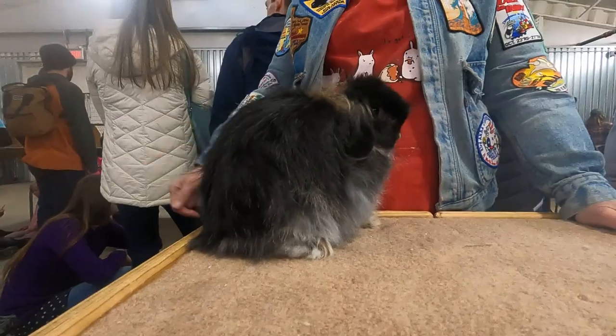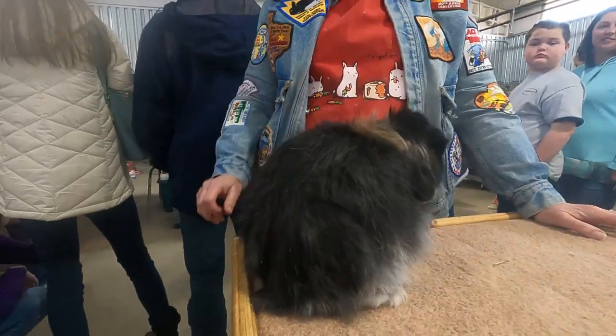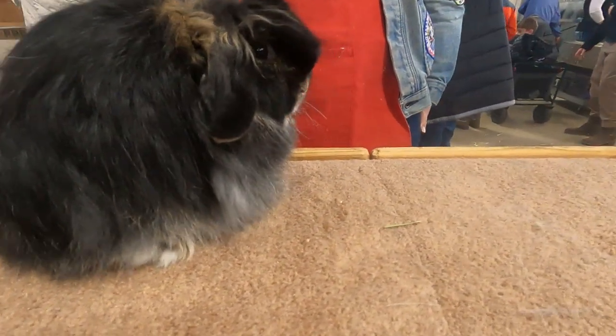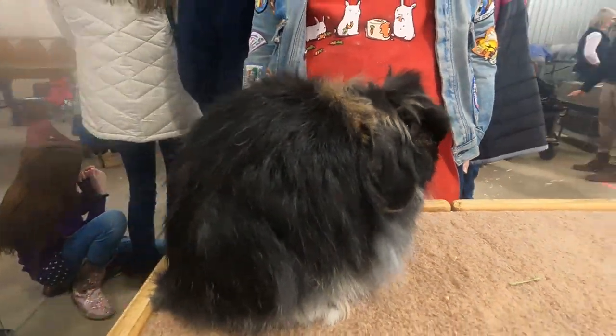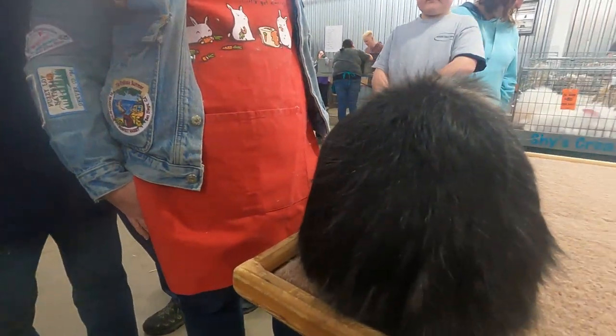Another breeder said to me today this is the jewelry, because that's just the finishing touch on the stock. The reason it's my favorite breed is because I've had it before it was recognized, which is a very time-consuming process. We call it a labor of love, so I've been very invested in this breed for a long time.